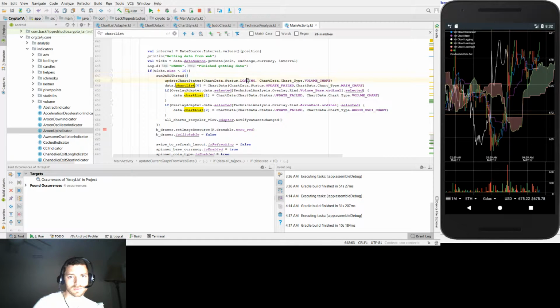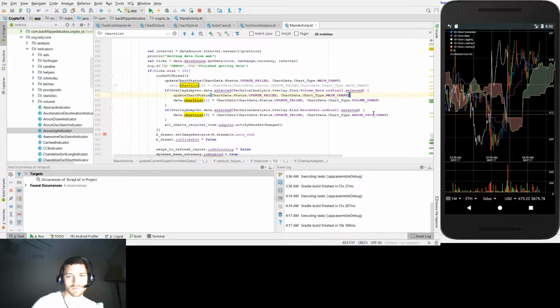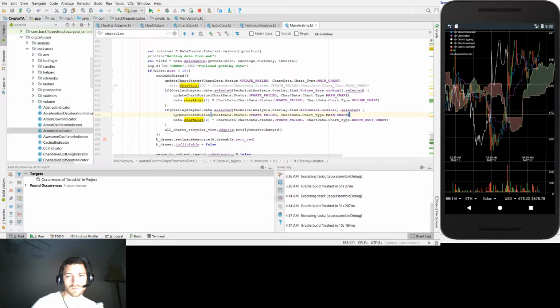Failed. Main chart. Updating this chart status. Hopefully this works.